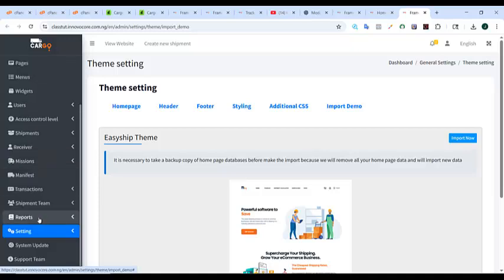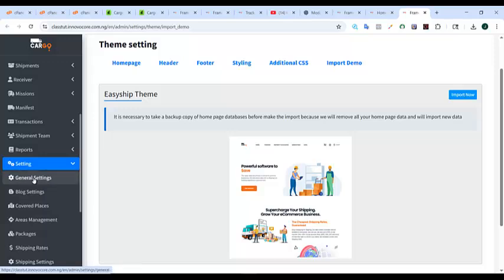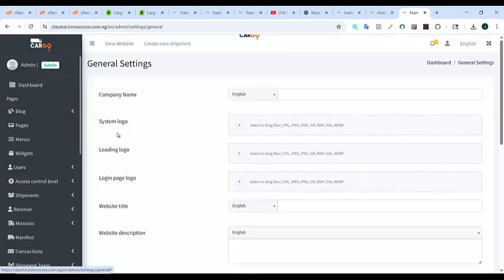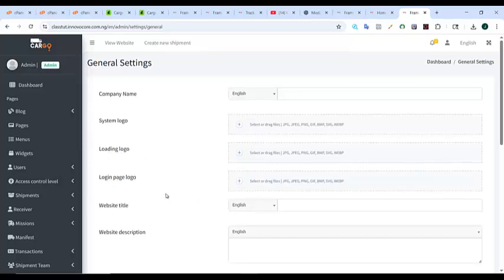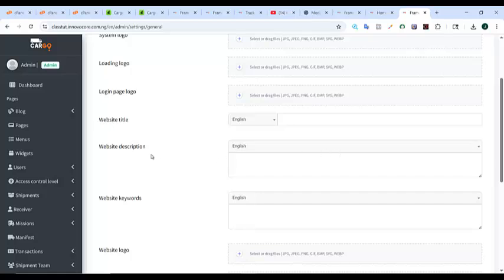So if you click on this settings area, you go to general settings. On general settings, you get to see that this is where you change a lot of things. This is where you change your company name. This is where you change your system logo, your loading logo, and your login page logo, your website title.